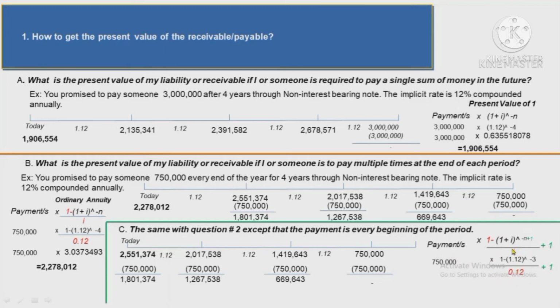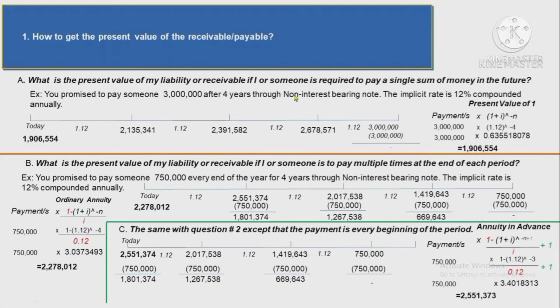And then you multiply that with the payments of 750,000. So if we're going to summarize this one, then you're gonna get the present value factor of 3.4018313 and multiply that again with the 750,000, and then you're gonna get 2,551,373. There is 1 peso difference. It is because of rounding off factors. And by the way, this formula is what we call technically as annuity in advance or present value annuity in advance. In some other authors, it's called the annuity due.